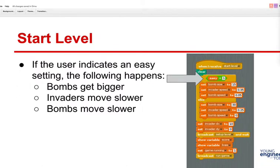If the user indicates an easy setting, the following happens. Bombs get bigger. Invaders move slower. Your bomb blowing them up, I guess. Actually, I think that should be smaller, but invaders move slower, bombs move slower. Okay?